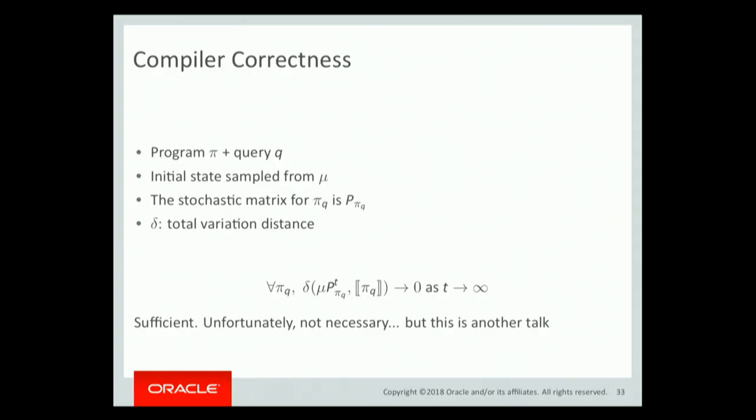But I actually don't have the time to do this. That's another talk. But I think we could go on all day with you raising a concern and me refining this statement until hopefully we would agree that, yes, it's doable. We can actually prove that a compiler is correct, even when you have tons of the tricks that we do in machine learning to make our inference faster. And I really think that this is a big challenge, but this is doable, and we could actually build a formally verified probabilistic program compiler.